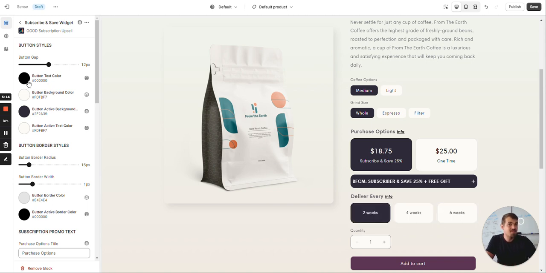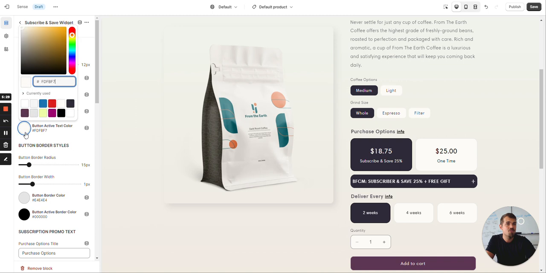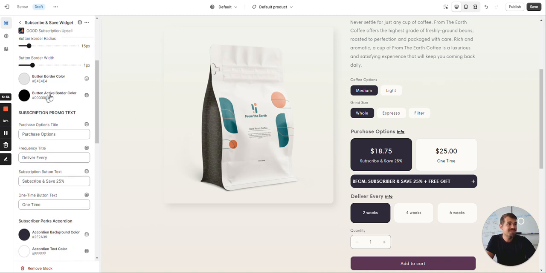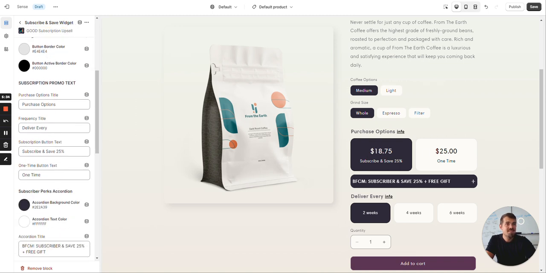It's going to be styled. You'll need to style it to match your branding. This is something that I've pre-set up. But click into the widget and start playing around to make it match your brand. Change the button colors, change the button border radius, and then set up things.